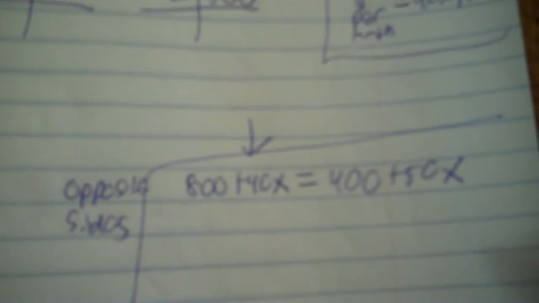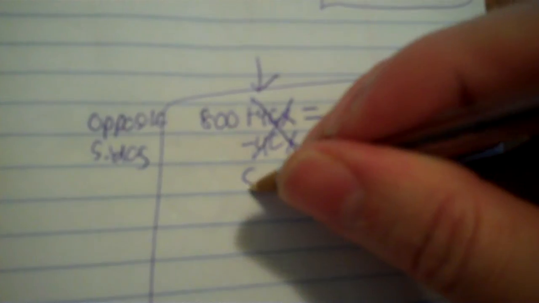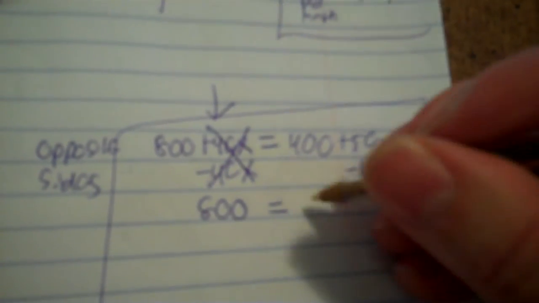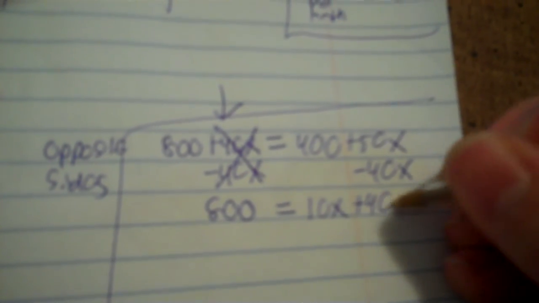So mark the smaller one with an arrow. Well, 40 and positive 40, positive 50. This is my smaller one. I either get rid of that by adding or subtracting. Well, it says plus in front of it, so I must minus it. And over there, line up your equals. Now you have just the constant of 800 here. 50 minus 40 is 10, 10x, and then plus the 400.